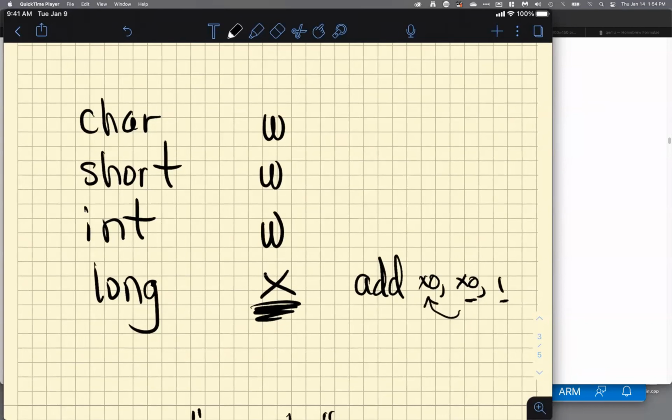The equivalent instruction for an int is the same opcode, but it's a different register. By replacing the X's with W's, you've gone from a 64-bit add to a 32-bit add.